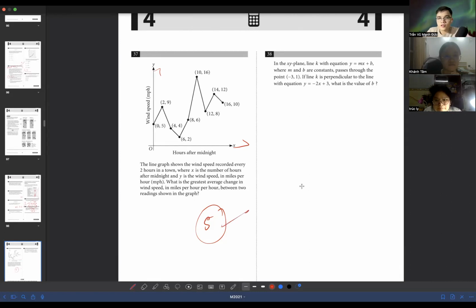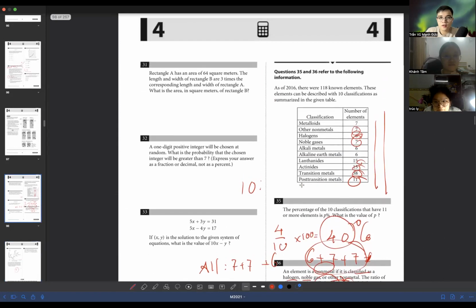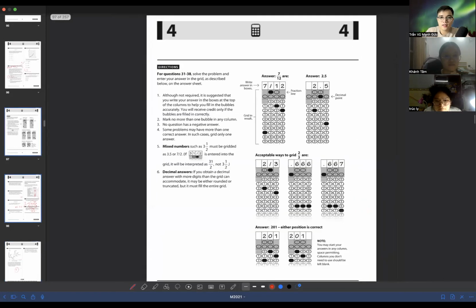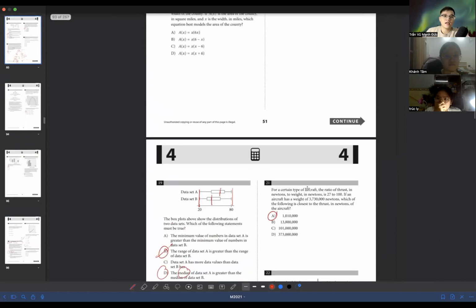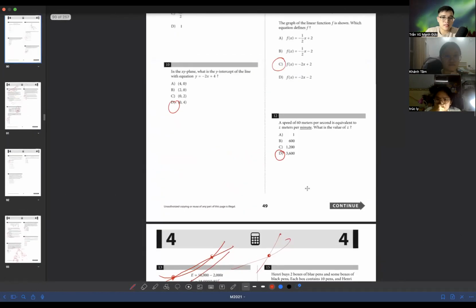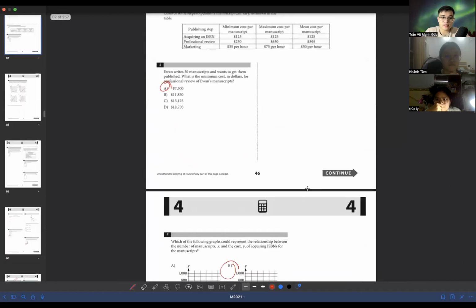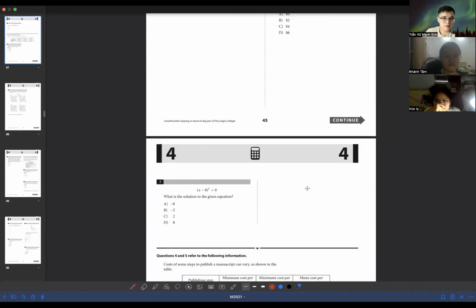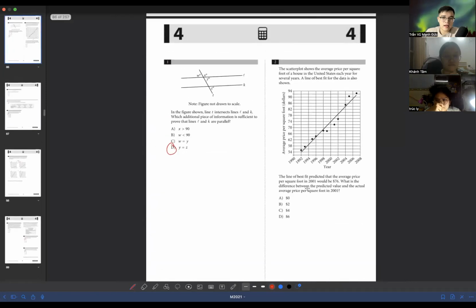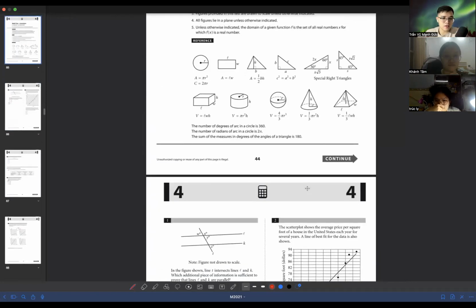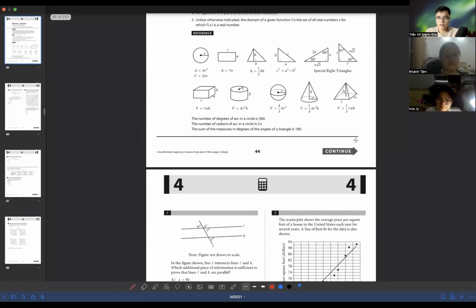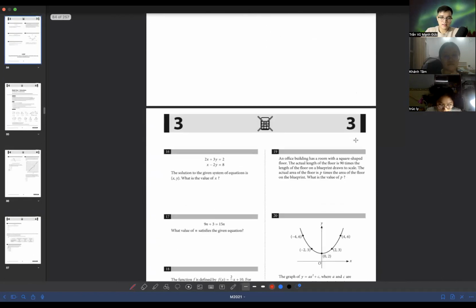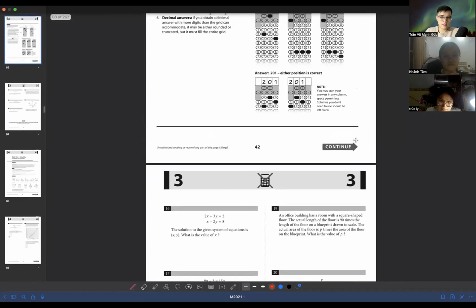These kinds of questions are very tricky. To be honest, this is one of the hardest SAT maths tests I've encountered, because on the SAT it's normally not this difficult. Although it's not too difficult, it's just trippy, and it's very hard to do within the time frame of, in this case, 55 minutes. It's not nearly enough time.